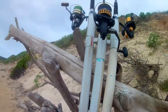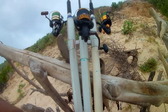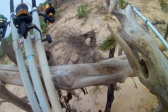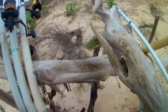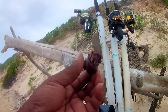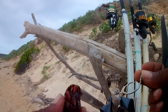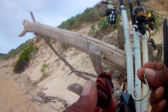So I'm going to show you guys now how extreme fishers put the crab on the hook. If you guys have other ways, you can also drop it in and let me know, because we are open to new ideas. Each one teach one, alright? So here's a small crab, right? And again, viewers, we choose the hook based on the size of the crab. I don't have any big crab, so I'll be using some small crab, so I use a smaller hook, right?